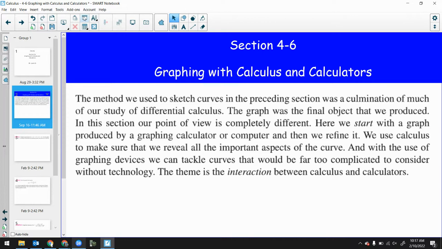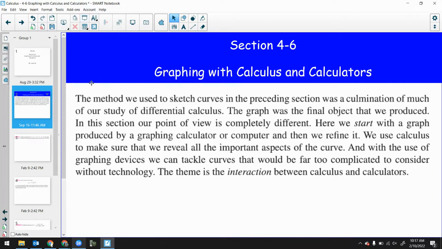This section is all going to be how do I work with technology? How do I work with a graphing system, on the complete opposite side of the spectrum? How do I take what I know about calculus and pair it with Desmos basically to really understand the relationship between the graph of f prime and f double prime? That's really what we're going to focus on today.